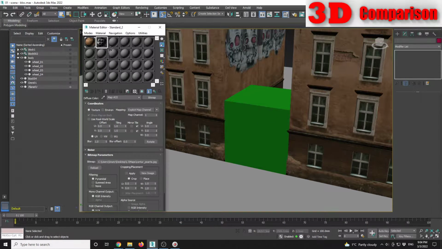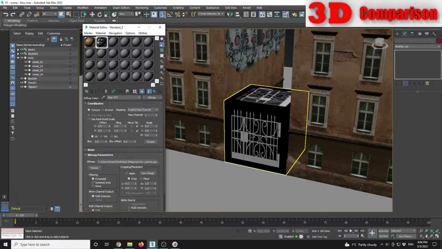We can drag and drop from the material editor to the viewport. After that, I will release the mouse button, and by default we see that the texture is not visible in the scene. We need to activate this show shaded material in viewport, and this will enable us to visualize it.